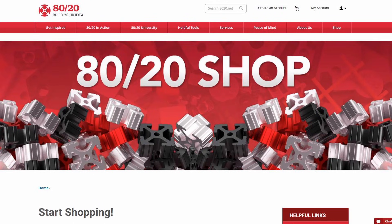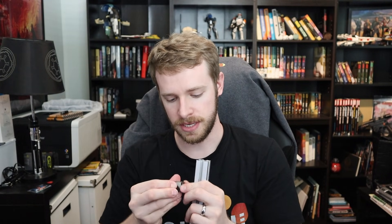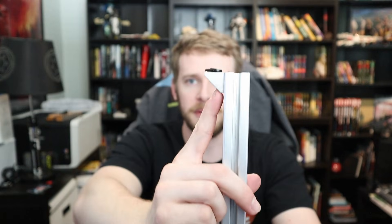Okay so aluminum extrusion, also known as 8020. Now 8020 is the manufacturer, you can find it on their website at 8020.net. They have lots of really good information about what this stuff actually is. So 8020 is aluminum extrusion and it's this piece of metal that has these grooves in it. You can kind of see the profile. It has these slots in it and inside these slots fit little attachments and pieces such as this little piece of angle that I have here. You can see that the little angles fit on top of the aluminum and fit in the little groove. So you can bolt these things together and do lots of different projects with them. They kind of advertise it as like the adult erector set.